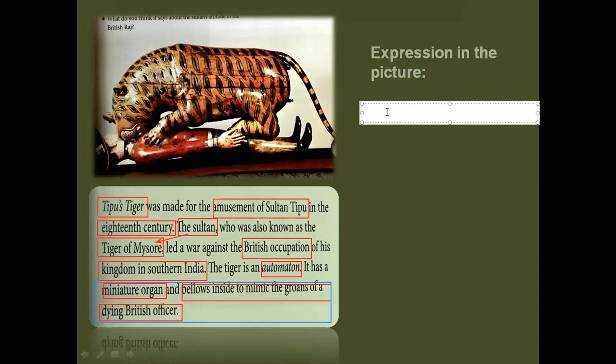That means, what does it mean, mimic? If I was to mimic, we talked. Yes, if I would say, oh, you're going to say, oh. So you just repeat after the other person. So that means inside there must be some machine, right? That one mimics the dying officer's voice.